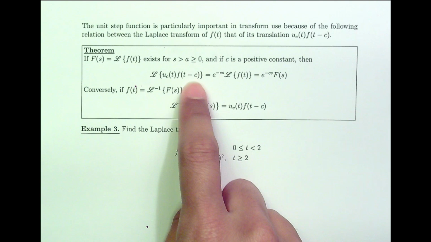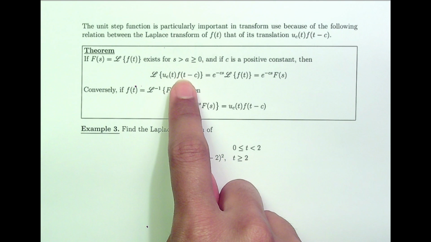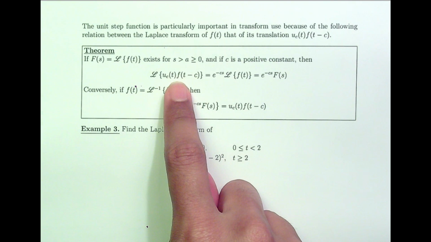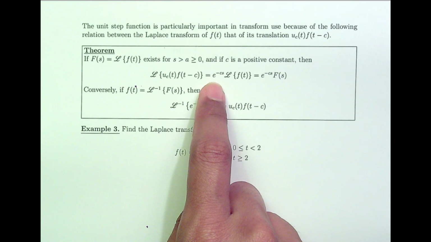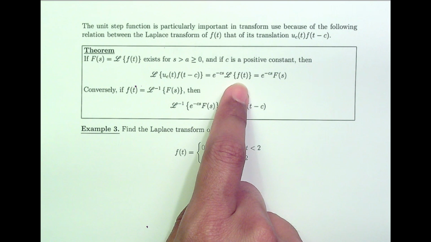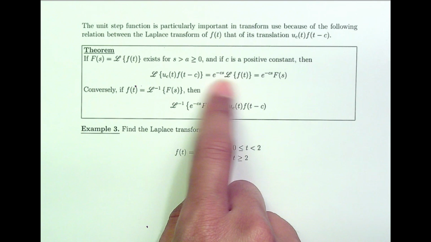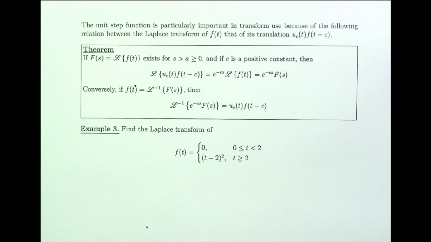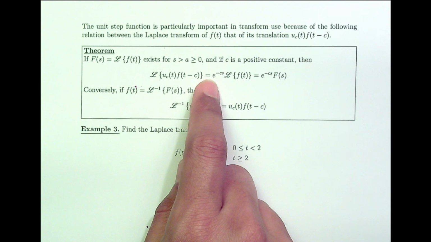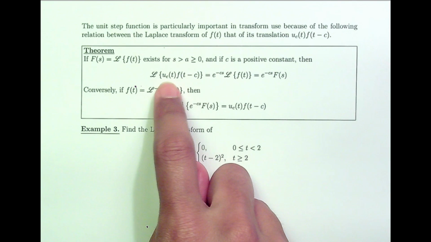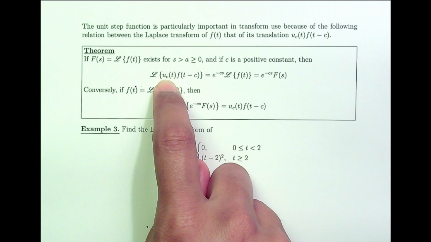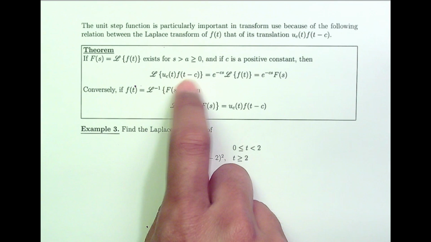Okay, so the Laplace transform of that, the translation of f by c to the right, or uc of t times f of t minus c, is given by this. So e to the minus cs times the Laplace transform of f. Note that once you take the Laplace transform of that, the u function disappears, is no longer anywhere to be seen, and you end up with e to the minus cs times the Laplace transform of f. Another thing that you have to notice is that this c, which is a subscript, and the minus c, has to be the same c.